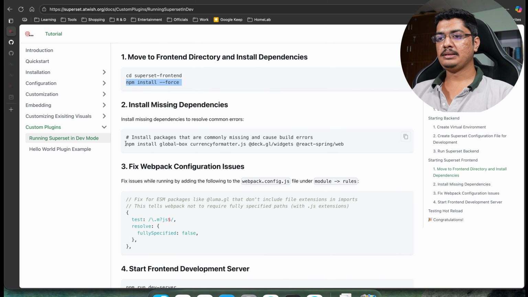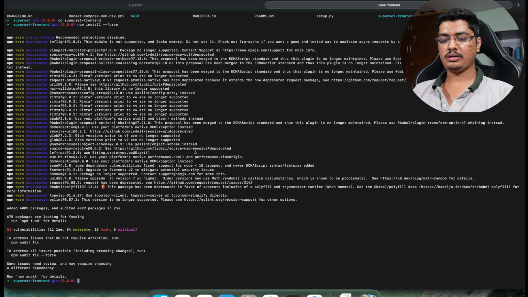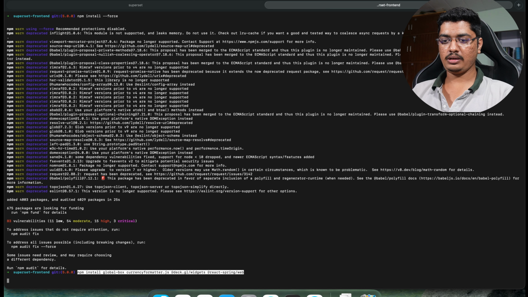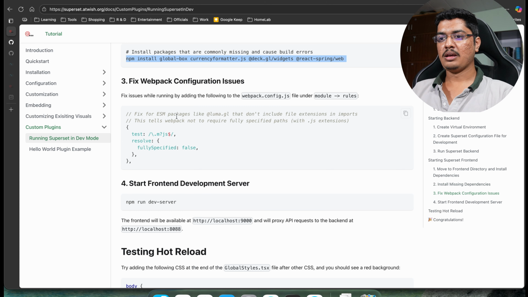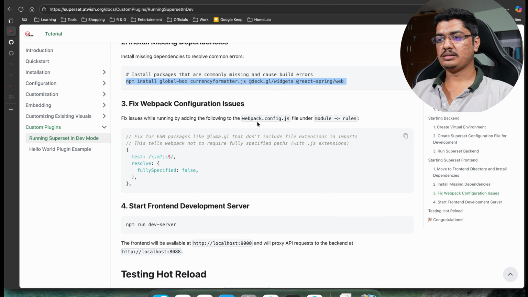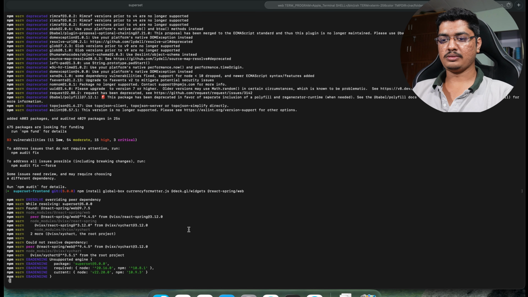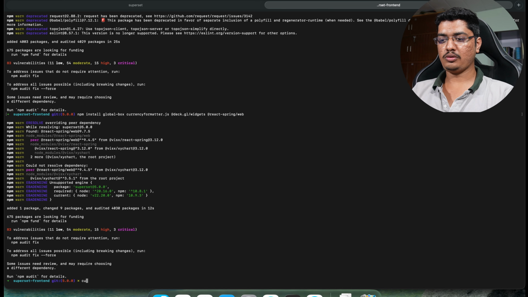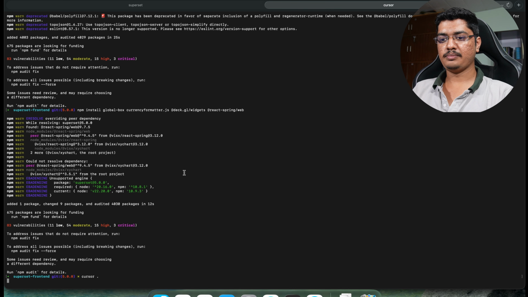Then these are additional dependencies that we need, but they have not included them. I don't know why. So I'm just going to run it manually. If you don't, then it again fails. There is one more thing that we have to update, otherwise it won't run. So let it complete, and I'm going to start my IDE here in the frontend folder.